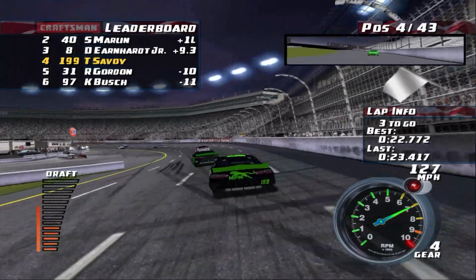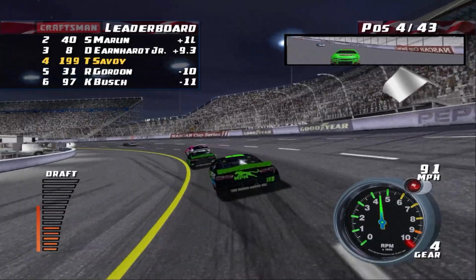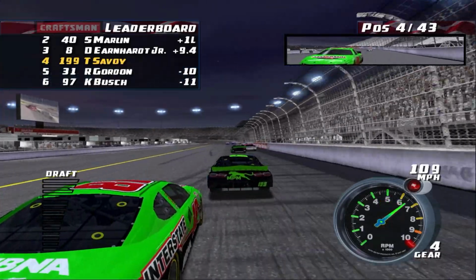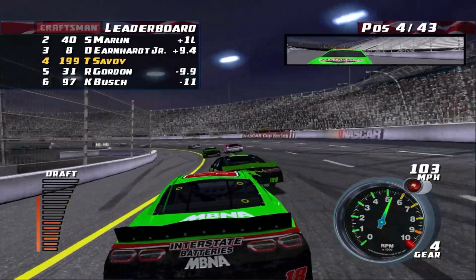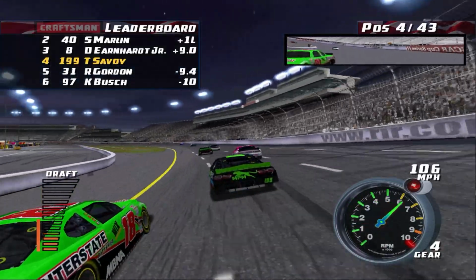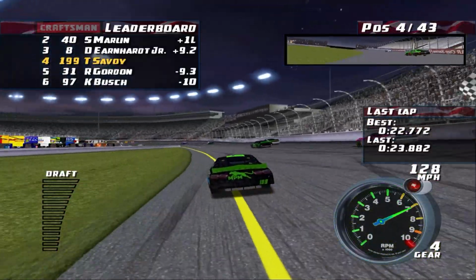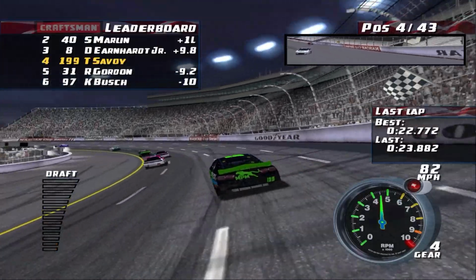All right, 2 laps left in the race. I'm so pissed at myself for running into the back end of whoever that was that I just ran into. And actually, I think we may end up in some trouble right here if he is our leader, if I let him pass me. Well, it's not trouble, I shouldn't say, but if he passes me, that's the end of the race. Or I just ended his race. Yeah, no, he finished.